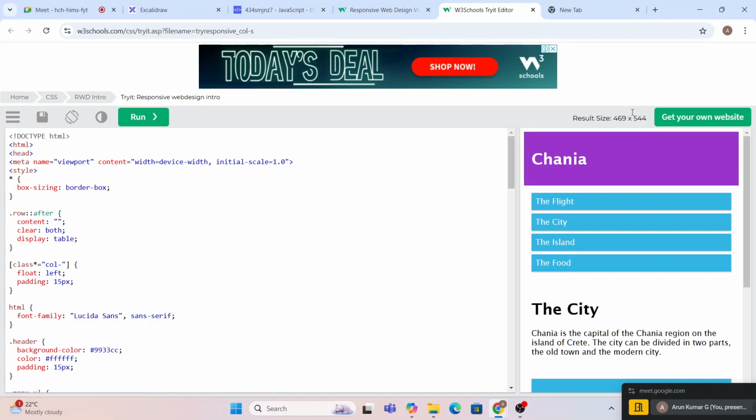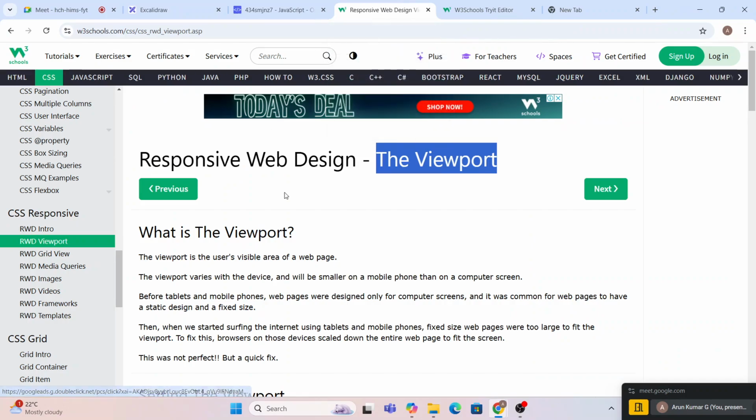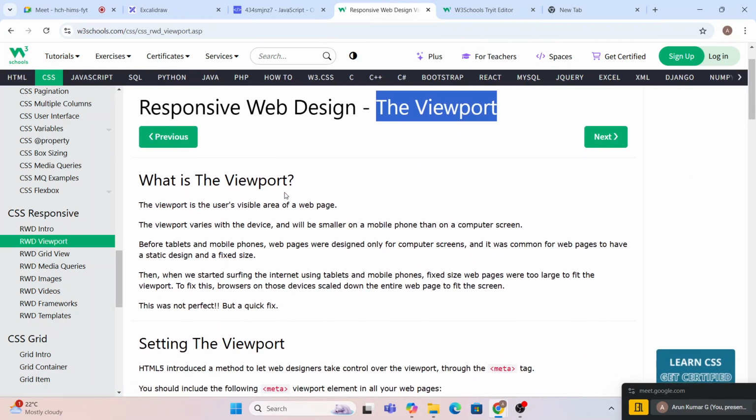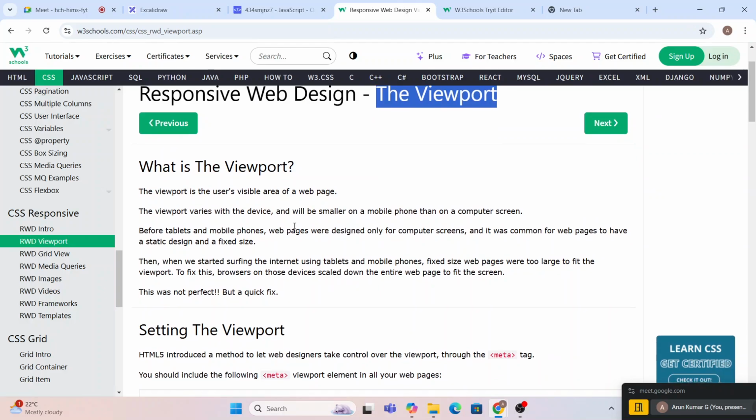You can see the size as 469 by 544. That's called the viewport, how much the user is able to see. That size is also not fixed, because it differs across devices. We cannot say the viewport is going to be this much only. It is going to vary.